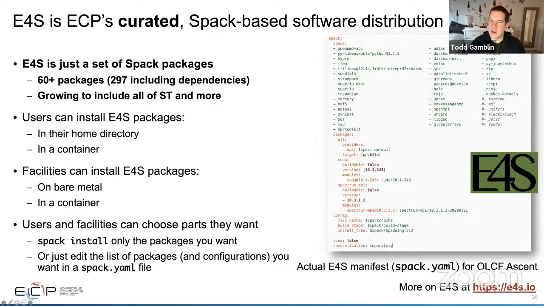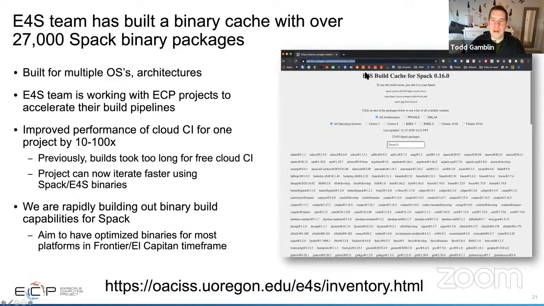You can either install this on the command line. You can take the environment and say Spack install. You can run that in parallel on the cluster, or you can run this through CI and have it built in CI runners. So there are lots of different ways to do that. The E4S team takes these environments, runs them through CI, and generates a binary cache. Right now, you can see the binary cache that they have at e4s.io. The URL is right there, but there are also some links from the main e4s.io site.